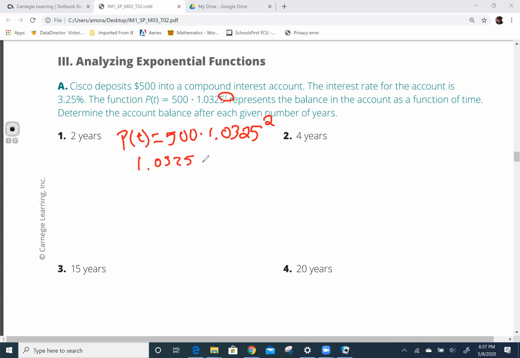So make sure you type in 1.0325, and then there's different symbols. There's this symbol, there's the y to the x symbol, or there's the x to the y symbol. There's other calculators where they have little boxes this way. Okay, all of those are good. All of those are going to do the exponent part. Okay, and just to be safe, you can hit the equal sign after you type this in, and then multiply by the 500. Okay, so let me go ahead and take a look and see if we can find a calculator.